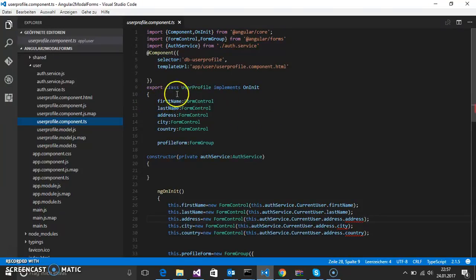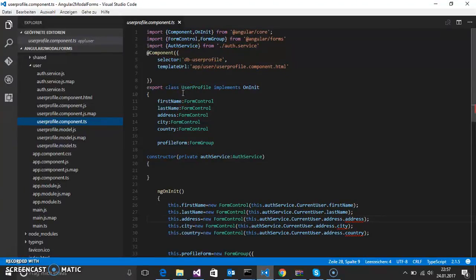We have created an export class with the name UserProfile, and we import some basic modules like Angular core for using the Component decorator and the OnInit interface of this core module. And the second one is that we are using the forms module. I will explain this FormControl and FormGroup later.